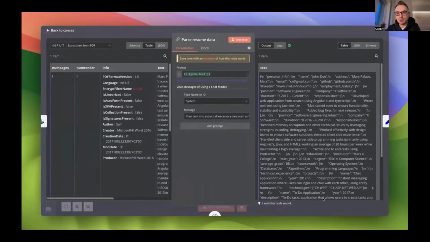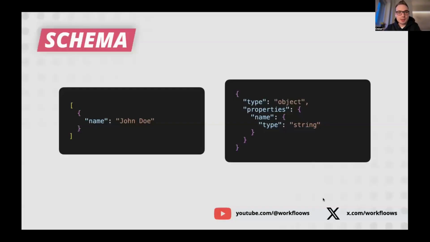This is also something that Oleg mentioned in his demo. So first, here's an example: the name of the person of this resume, and we need to create the JSON schema for this specific parameter here, right?